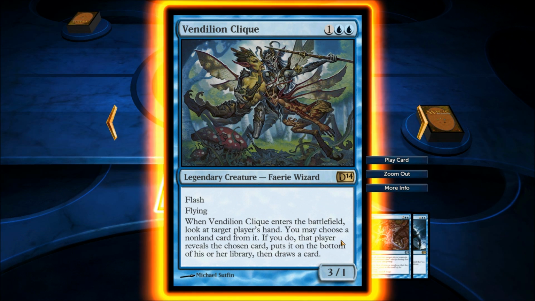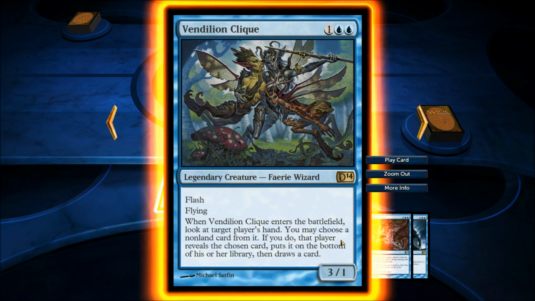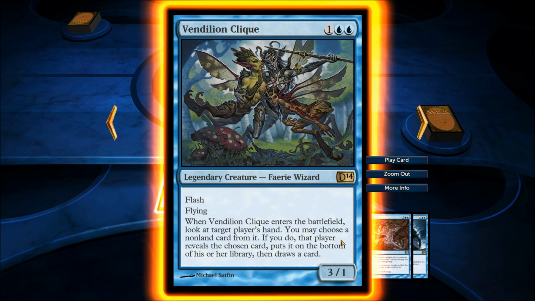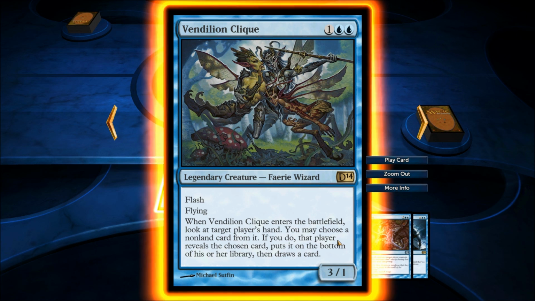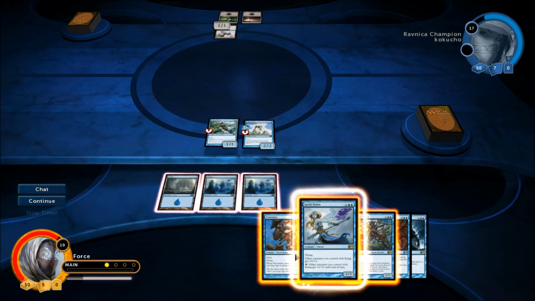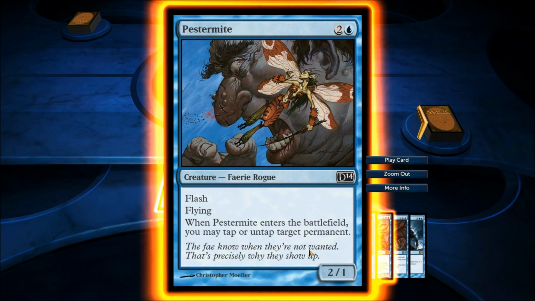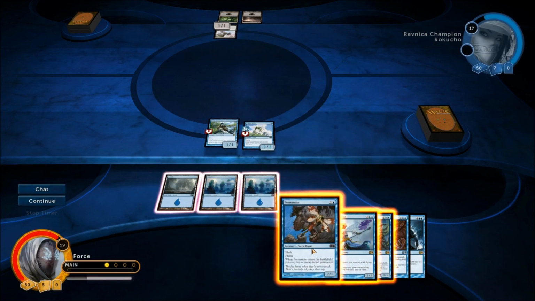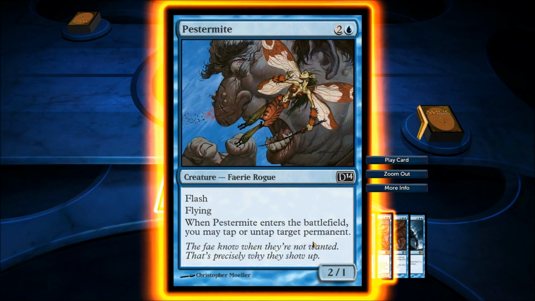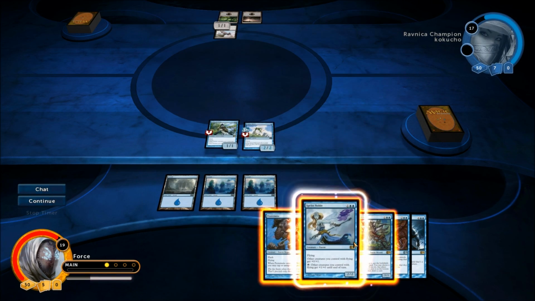Another flash creature enters the battlefield, look at the player's hand and choose a non-land card from it. If I do that, the player reveals the card, puts it at the bottom of his or her library, and then draws a card. So I get to pull something out of their hand. I can do this to pump up my flying creatures. I could also wait to play this if he tries to block or something. I can tap his creature, although I don't think that stops it. Yeah, I'm gonna do this prior, actually.